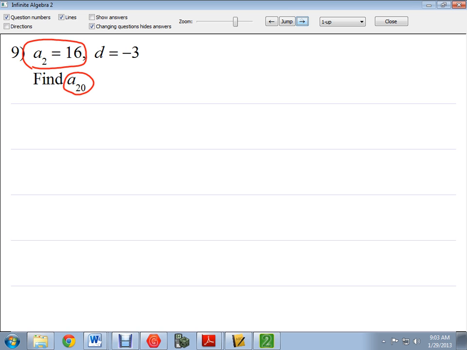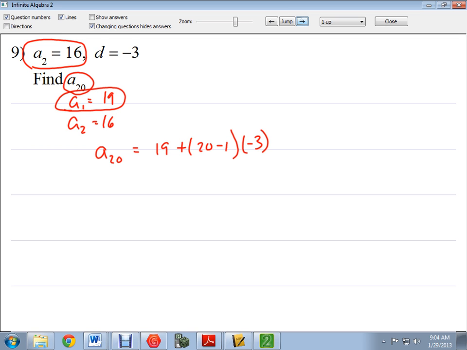I'd like to do the work backwards thing because I don't like changing the numbers, so I'm going to say, well, if a2 is equal to 16 and the common difference is negative 3, that will imply that a1 is going to be 3 more than that, so it would be 19. You basically just add in that 3 there. So a1 is going to be 19. And from here, we can work our formula out exactly the same way. I'm not going to go through all the steps, but it will now be a sub 20 is equal to a1, which is now 19, plus 20 minus 1 times the common difference of negative 3.